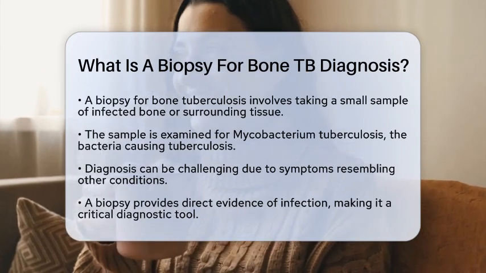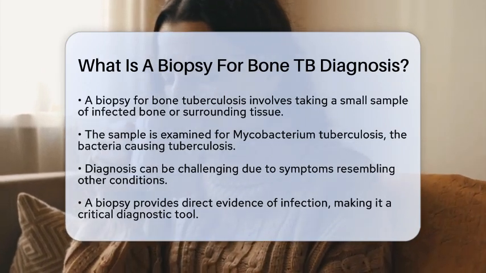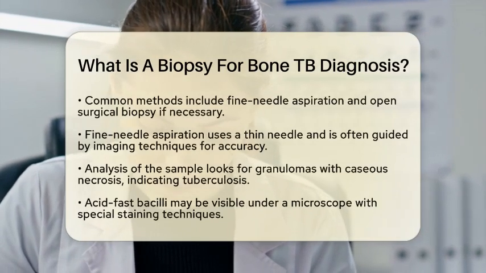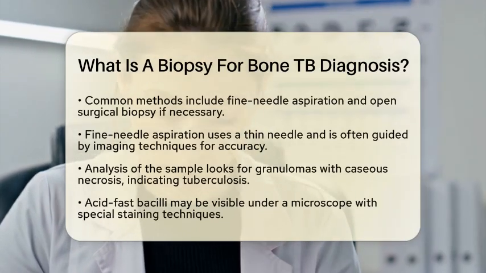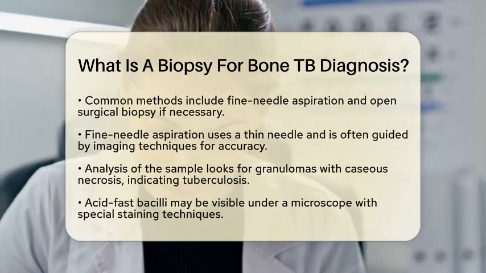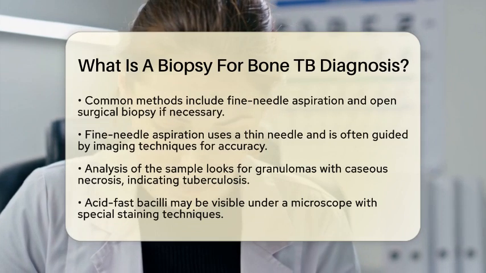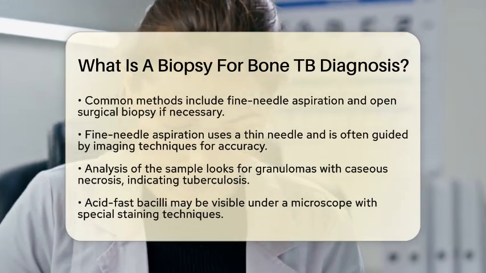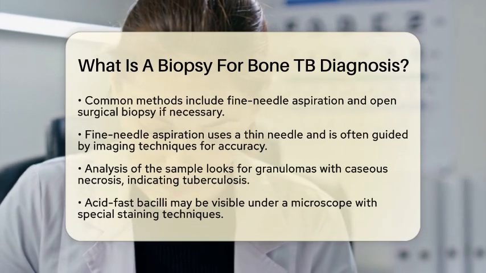The procedure itself can be done in a couple of ways. One common method is fine needle aspiration, where a thin needle is used to collect tissue. This is often guided by imaging techniques like computed tomography or ultrasound to ensure accuracy. If the needle biopsy does not provide clear results, an open surgical biopsy may be required.